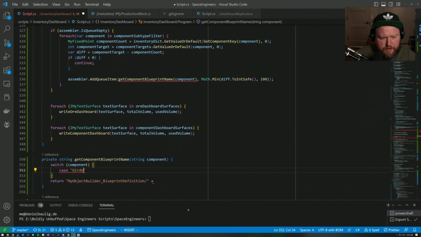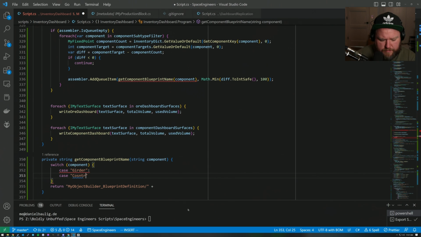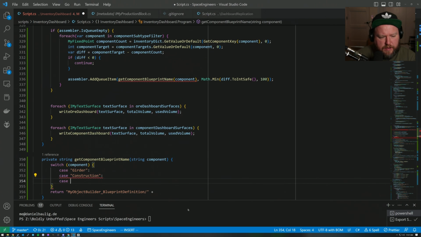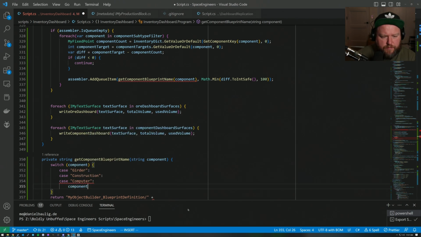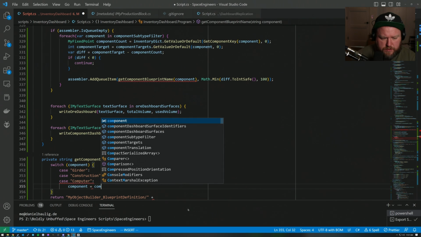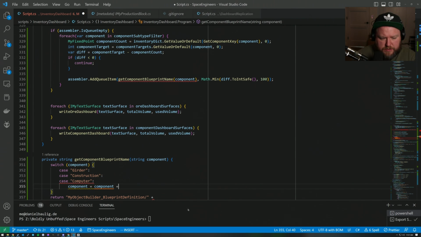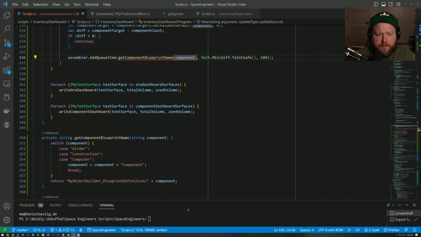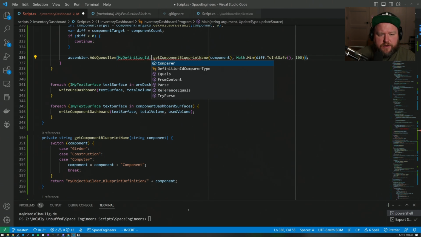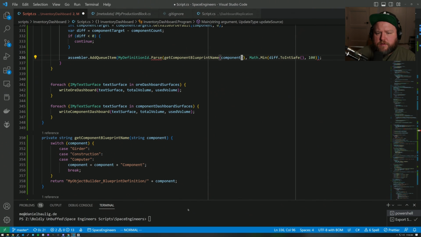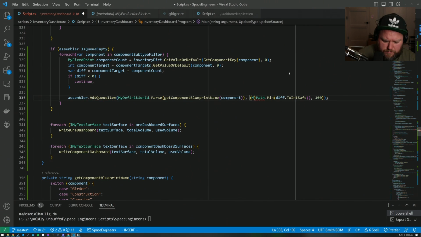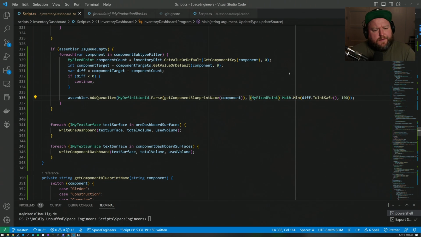Case girder, case construction, case computer. Component equals component plus, and then we're calling here my definition ID dot parse.